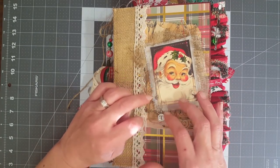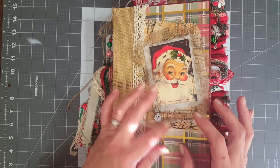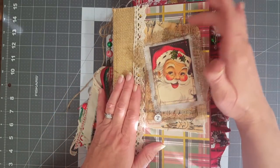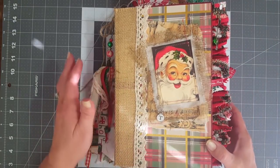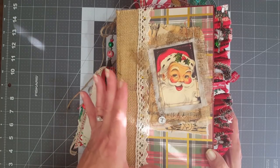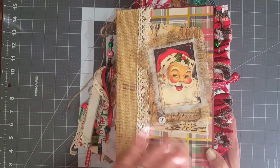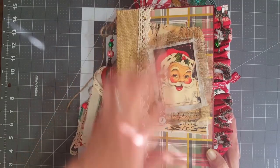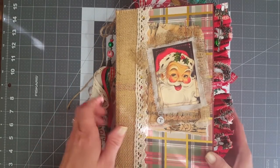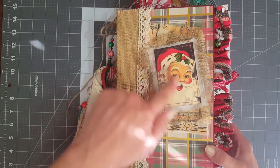The reason I say that is because she may want to see the video before she gets the book. So I just thought I'd share it with you. I did a really simple cover, but she said she loves Christmas plaid and stuff, so I wanted that to be kind of a focal point on the book. I did this really pretty plaid with gold stripes in it.